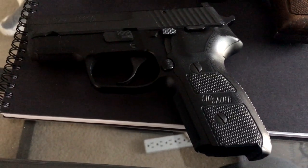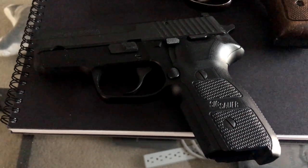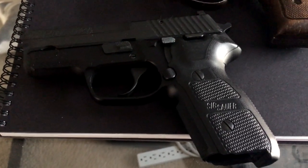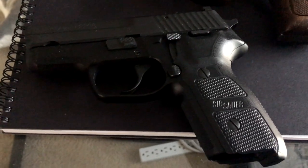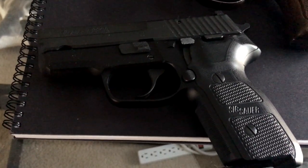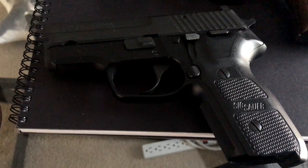So next one is my Sig P229C carry. This was the first gun that I ever bought. Got this from Dick's, and I paid far too much for it. It's the Gen 1, so there's no rail for the flashlight or laser, which sucks. Really fun to shoot, though. I do shoot this a lot. Too heavy to carry for me. I prefer something a little lighter, mainly because I'm a fat guy that needs to lose weight, and my pants will not stay up if I wear this.